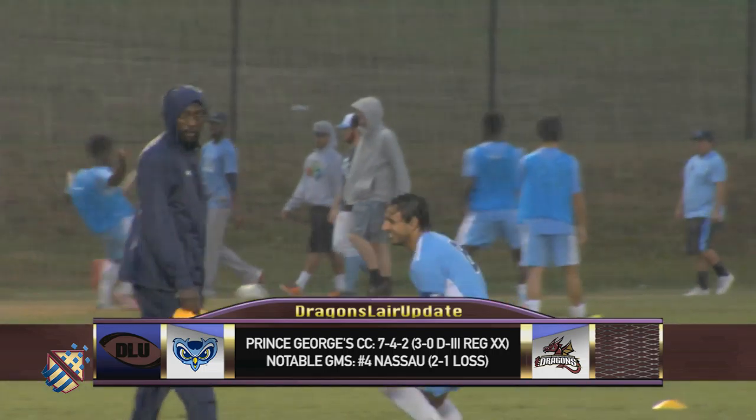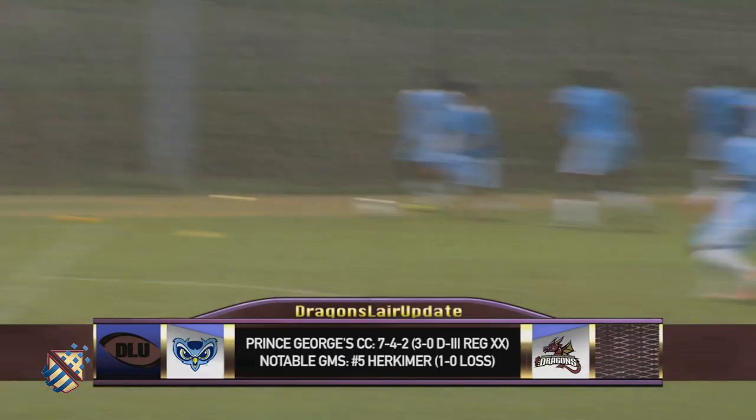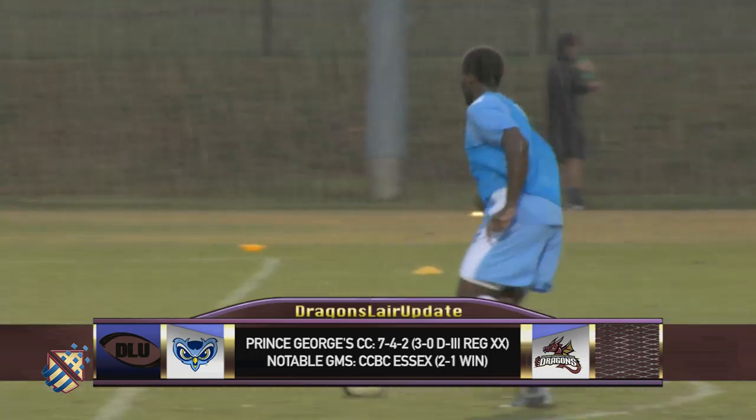It's paying off. Prince George's is undefeated against the Region. David, how can PG take down Howard? Well, Derek, with the weather conditions looking the way they will be at kickoff, it's going to be tough for Howard to establish their possession game. So Prince George's are going to press them high up the field and try to make them uncomfortable on the ball. When they have the ball, they will look to stretch Howard's back line with long balls to their forwards.